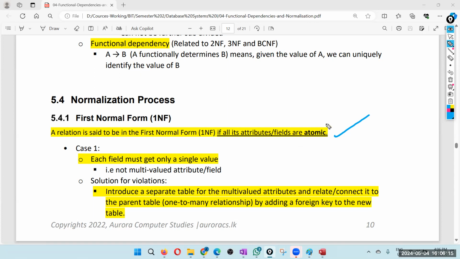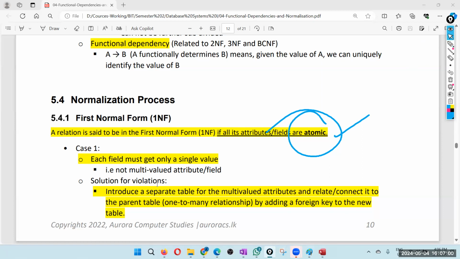Right. What is meant by atomic? Atomic means your field can get only one value. Simple as that. If your field has only one possible value, it is atomic. But if your field has more than one value, data-wise or otherwise, or if there's that possibility, then we say no, your database is not in first normal form. If a database is not even in first normal form, we say that the database is in zero normal form. So basically, zero normal form means it is not normal.